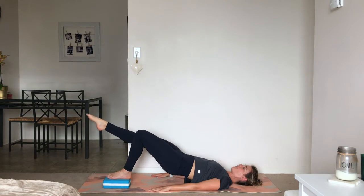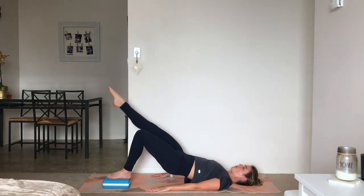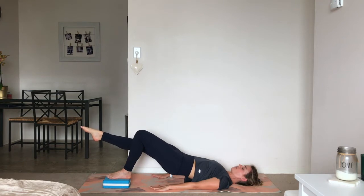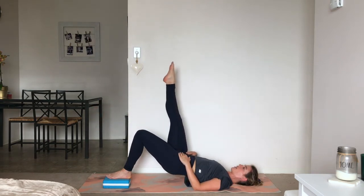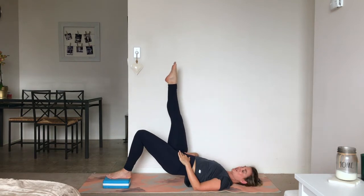The whole of the left foot is either on the block or on a book, if you've just got a book there. Bringing the hands down and lengthen the arms away from you. So really try to reach the fingers towards your toes. Again, if you like to just bring the hands on the hips from time to time, you can bring the hands on the hips to feel that they're nice and square.